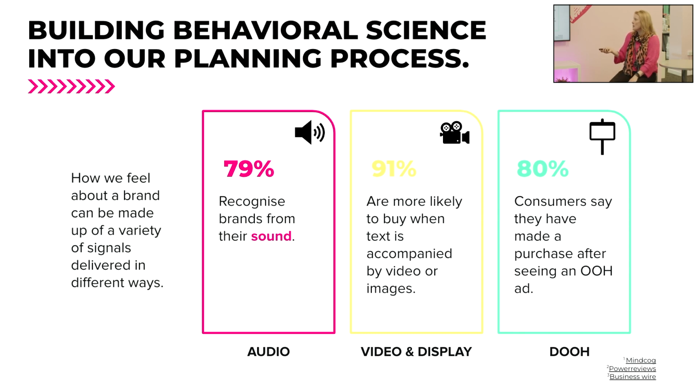So we've got some stats here: about 79% of people say that they will recognise a brand from their sound. So if you're a brand where sound is an important part of who you are, either your branding or whatever product it is that you're selling, then think about whether audio is a format, a way that we should be speaking to our audiences. Video and display are more commonly used, but there is a lot of data to show that text ads are great, but there's an enhanced likelihood of purchase if you couple that with video or a static image. So 80% of consumers say that they have made a decision after seeing an out-of-home billboard.